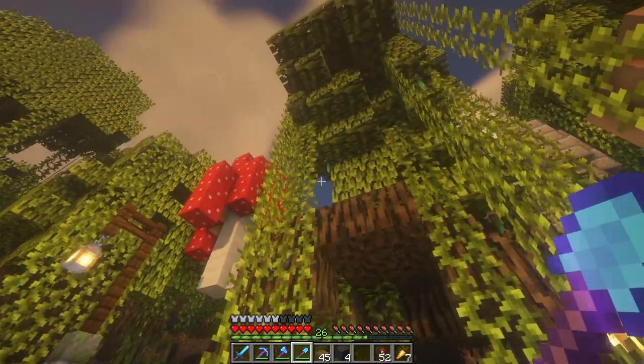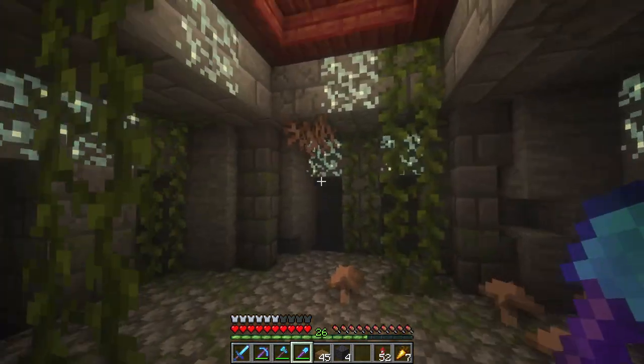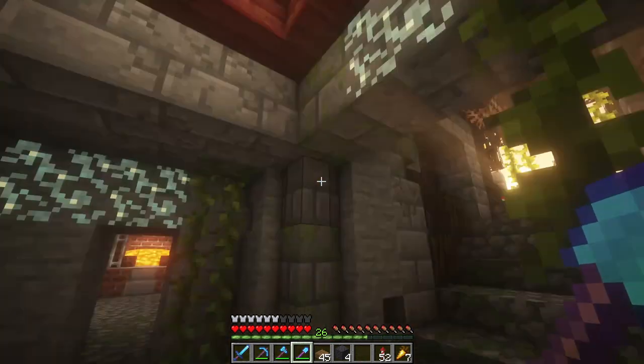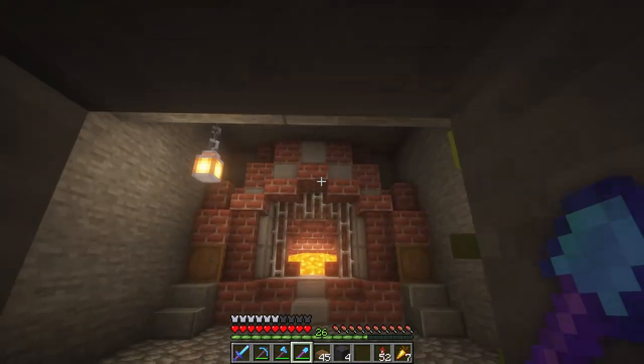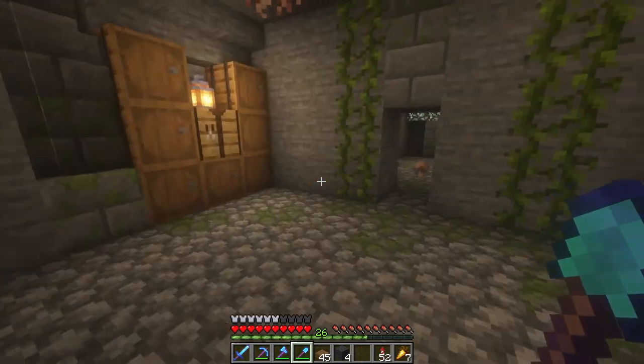Over here we have the mine entrance. This looks so good. Oh, the glow lichen is so weird in shaders. It's so bright. Our forge looks so good with shaders. That's so cool. Okay.